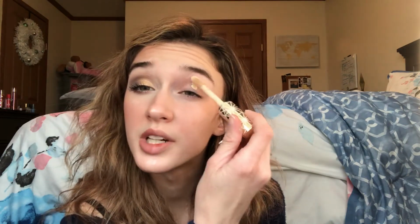So for the more dramatic side, I'm going to be using the Tarte Shape Tape Concealer as the base and just blending that out using my finger. I'm going to also use my beauty sponge too. And I'm just going to have it be like a full-on black and silver kind of look. And I'm going to be using the Too Faced Gingerbread Extra Spicy palette, and I'm going to be dipping into the shade Midnight Snack, which is like a bluish color, but I feel like on my skin tone it looks pretty black, so I'm going to be using that and just buffing it out.